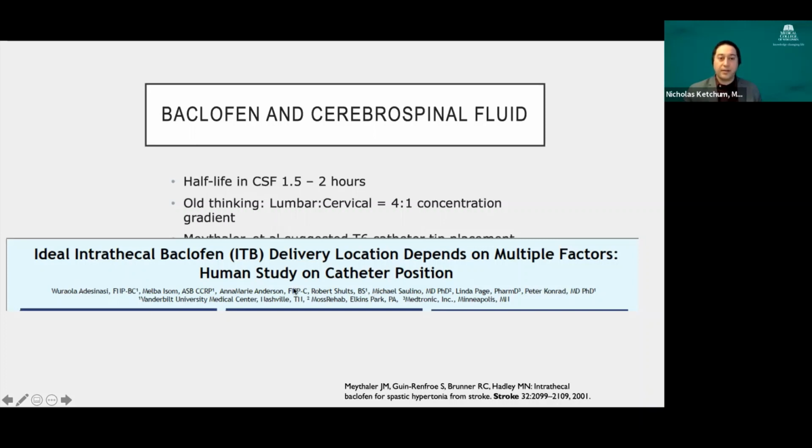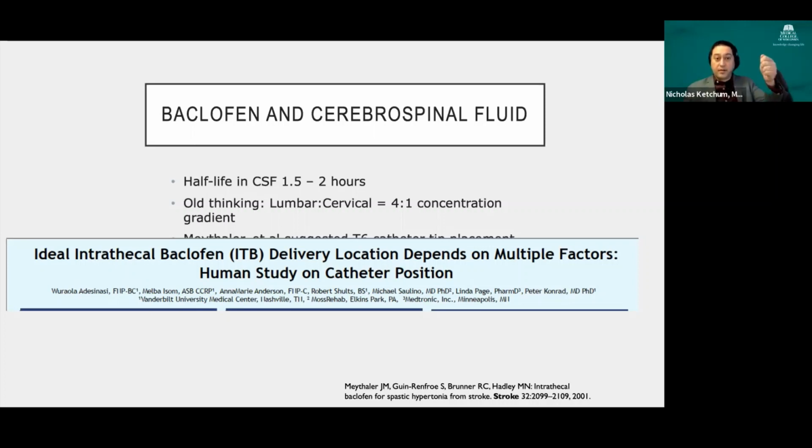But they actually looked at, because of the differences in flow between the cervical and lumbar region, where is the concentration the best? And they're still looking at the data. This was an abstract that they published, but the data has been collected. And so what they did is they took, I believe, 24 patients, and with fluoroscopy, put the intrathecal catheter up to the low cervical region, and they did a puncture of the CSF to sample the CSF.